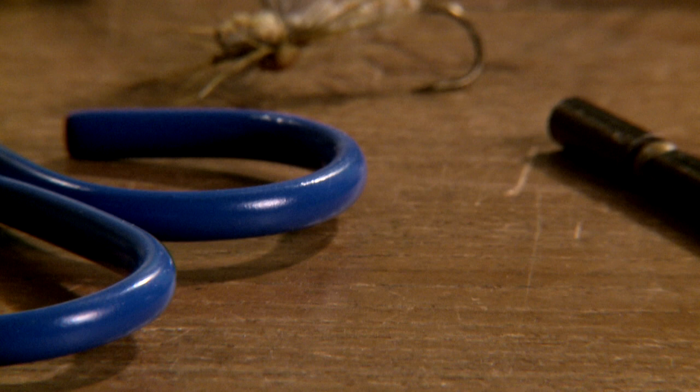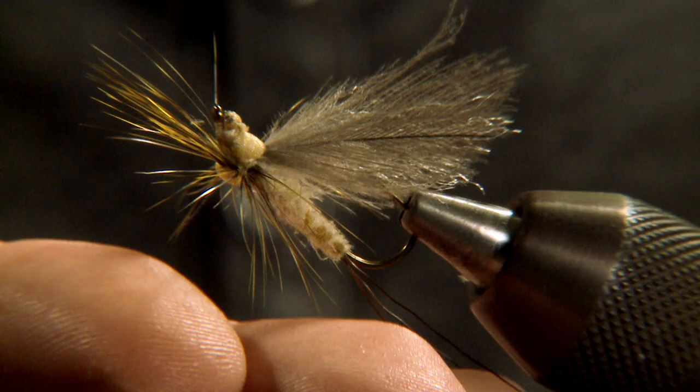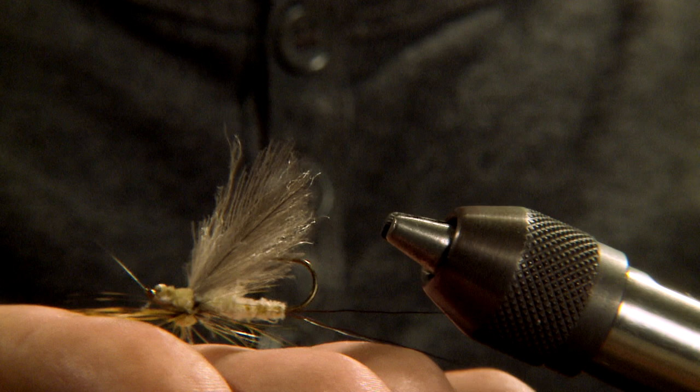A low hackle style fly can be turned into an upside down fly in a matter of seconds. Simply grab the fly firmly and turn the dressing 180 degrees around the hook shank. And then you have an upside down fly.